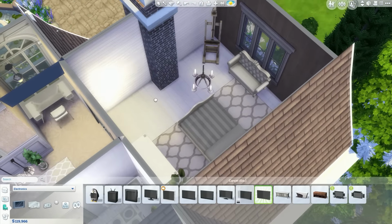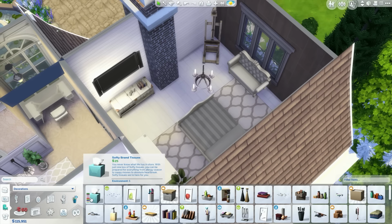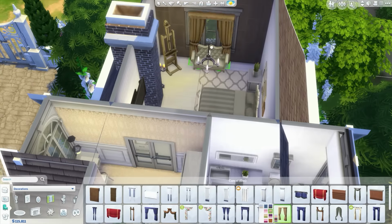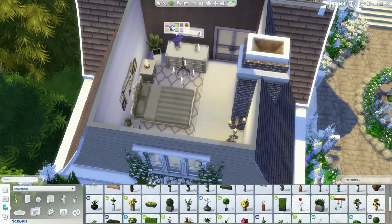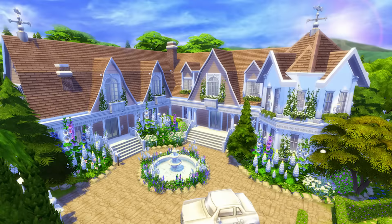I really liked how the chimney sort of came through this room. I thought that it looked really good, and I left it like that. Surprisingly, I don't usually do that, but I thought that it looked really good, especially as it didn't glitch out as well. I just thought that it gave a really good feature to the build, so I left it. And it looked very nice on the outside of the build as well, which is very rare that that happens.